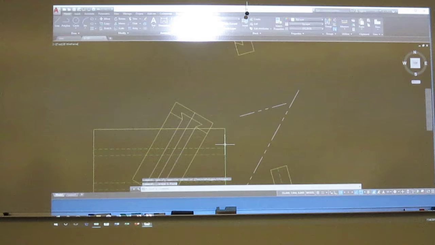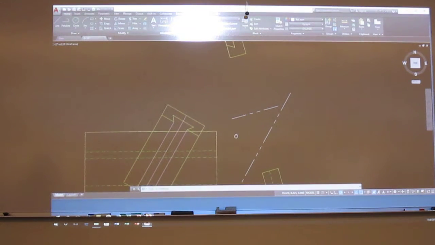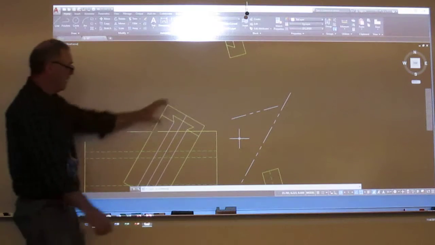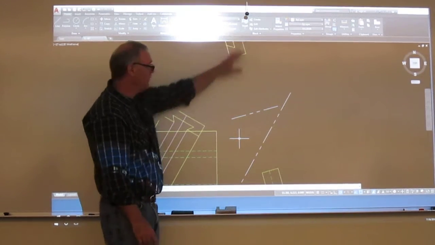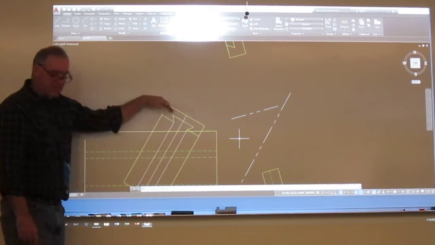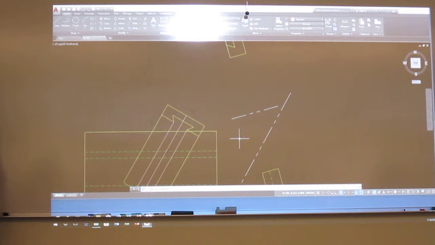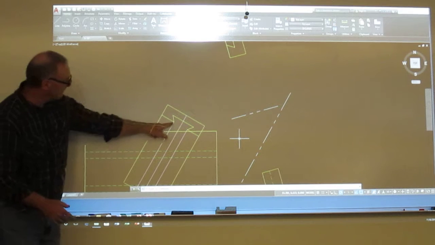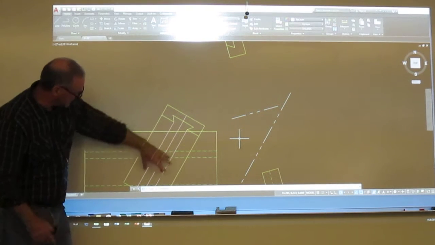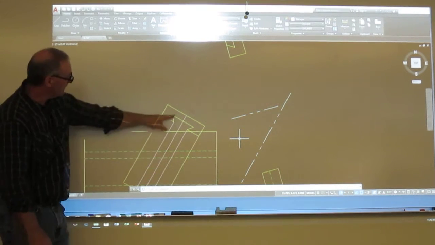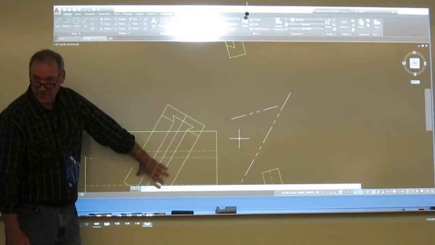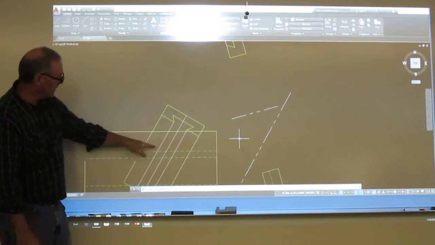Okay, so you see how I did the top? Those are not true size and shape. No, that is a foreshortened surface. I came from true size and shape because this views true size and shape. Okay, any questions on how we build the top? Now the top gives you some information about the lower pieces because this is tangent down here to the hole, right? And this is tangent to the lower hole. So I do have those lines that I can put in.